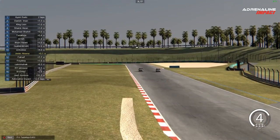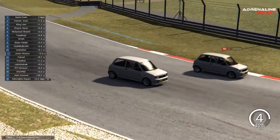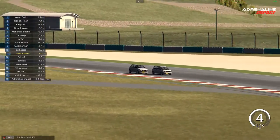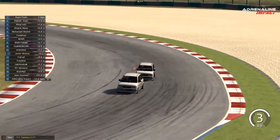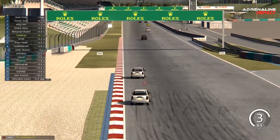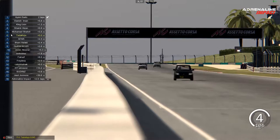They're going to go side by side down into turn 12. He's going to be all up into the braking zone here. Shukran still has the inside line, but he won't be able to hold on to it for too much longer, as Javier will have first dibs on the inside line coming in through here. But Shukran just about manages to defend. He goes wide. Shukran goes very wide indeed, and that lets Javier through into 10th place. Javier Alvarez now up into the top 10 position.